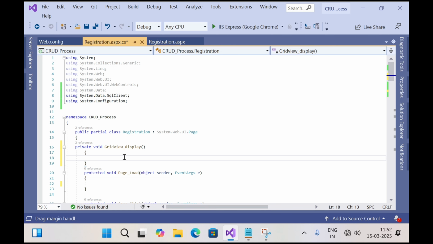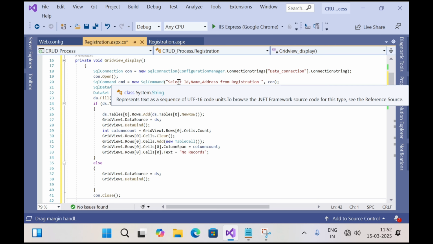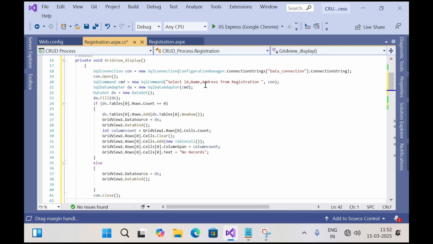Now I will paste the code for displaying data in the grid view. The first line is for connecting to SQL Server, and in the third line I am selecting ID, name and address from the table registration, and it will display the data in GridView1.